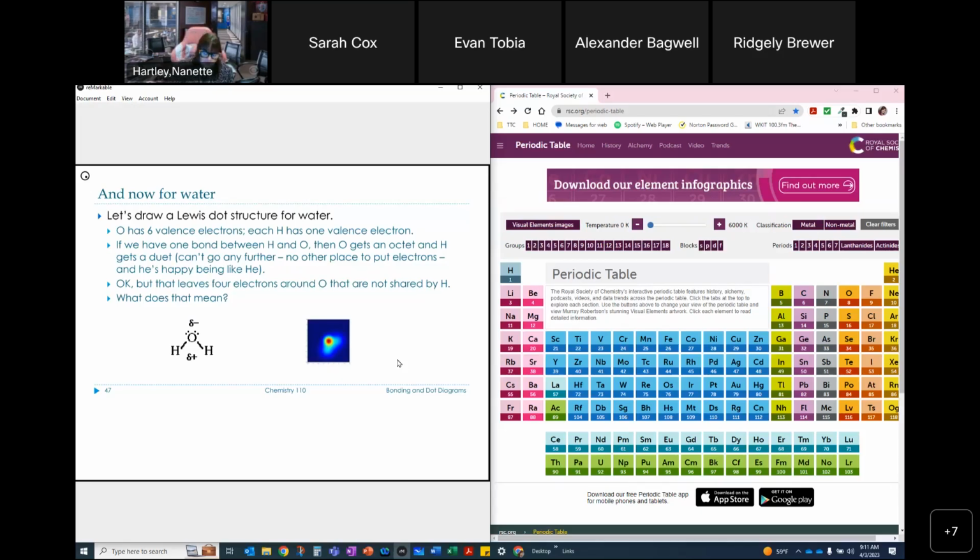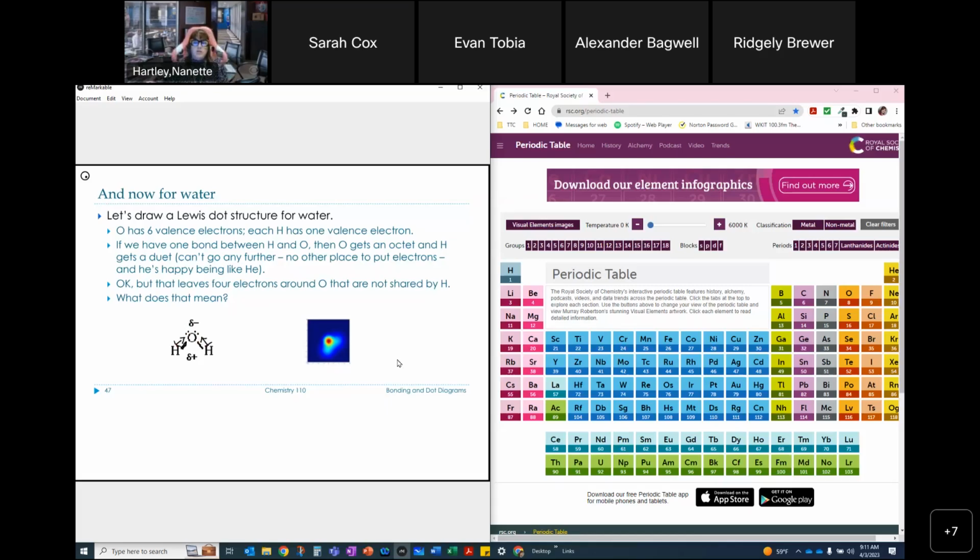So that takes up 4 of the electrons that are present. We have 2 lone pairs that exist on this oxygen. For reasons that we will talk about in the next lecture, those lone pairs exist on one side of that particular atom. And I know that oxygen is more electronegative than hydrogen. Because of that, it's going to pull more on those electrons than the hydrogen does. So even though these electrons are shared in this bond, they spend more time with the oxygen than they do with the hydrogen. It's not an equal sharing.